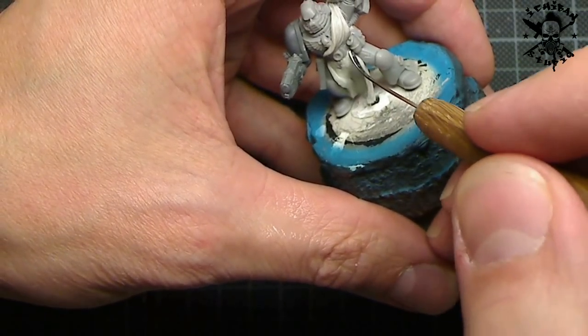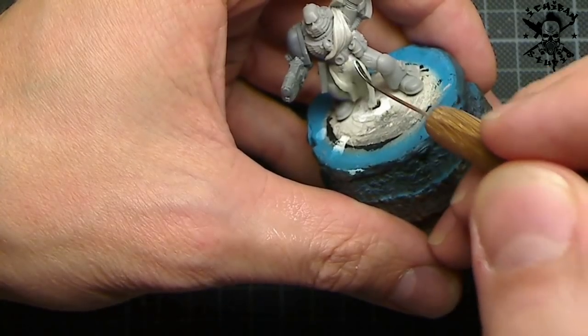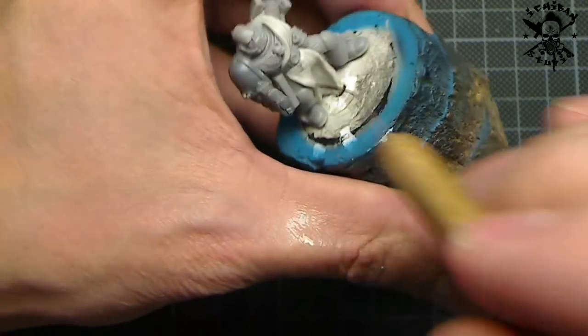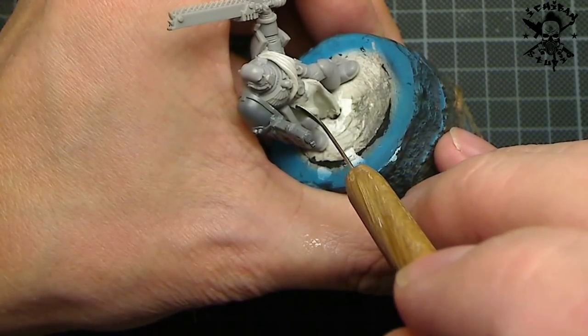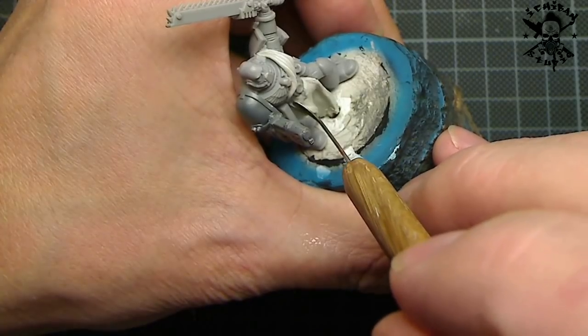Okay, let's move back to the lower part of the rope. I use a spatula tool, a small one, and just bring everything into the right position, pushing and dragging. It's always like that. You push and drag a bit, bring it into the right position, into the right place, creating some basic volumes. Now I'm switching to the clay shaper.